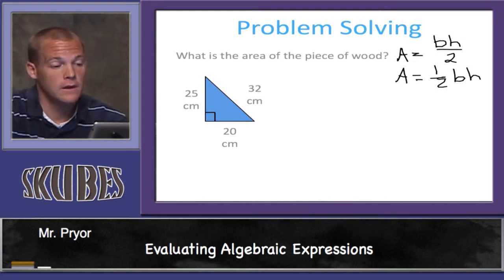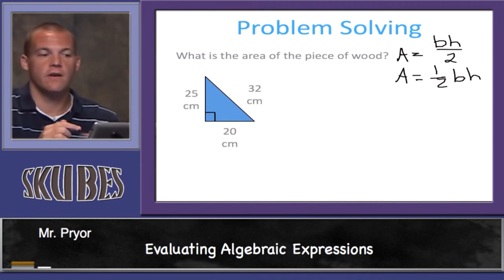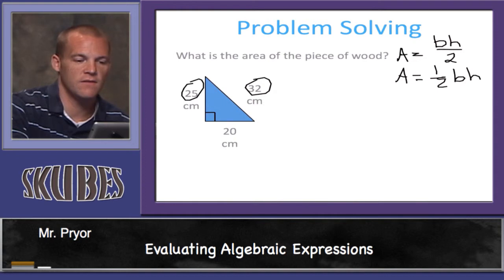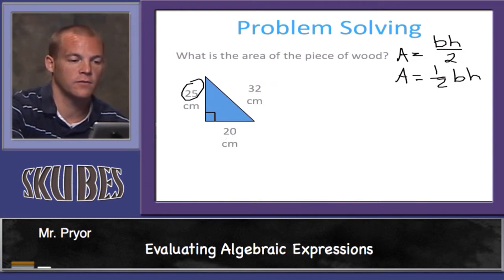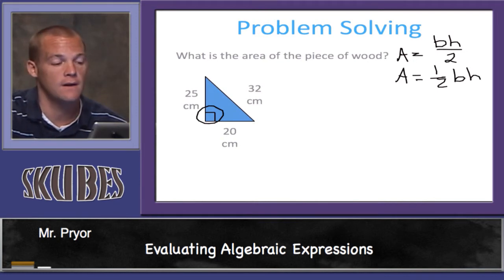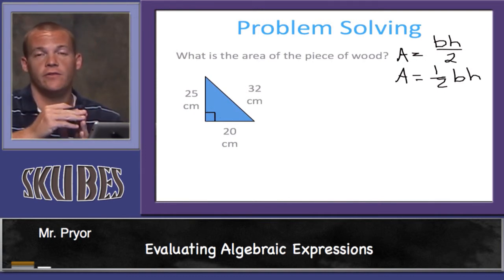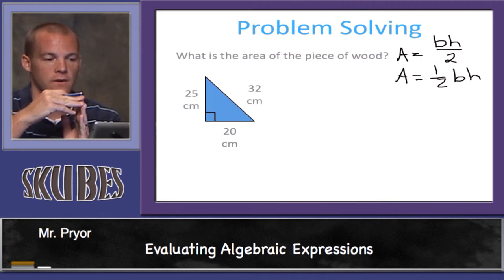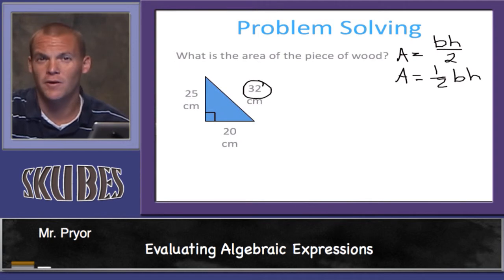I'll show you both. So in this case, what you have to do when you look at this triangle is determine what the base and height are. You'll notice that we have 3 dimensions that they've given us. Okay, that can be a bit confusing. Well, I'll try to make this as simple as possible for you. And I will tell you that when you're dealing with a right triangle like this, and the reason why we know it's a right triangle is because of that symbol right there, the base and the height are the 2 sides, what we call legs. They're the 2 sides that make up the 90-degree angle. So this other value of 32 is not really a part of the problem at all.